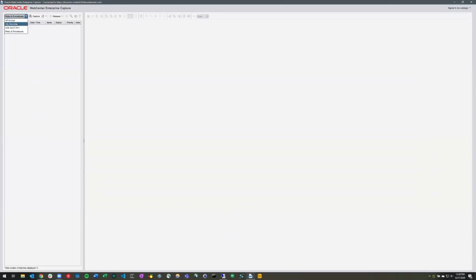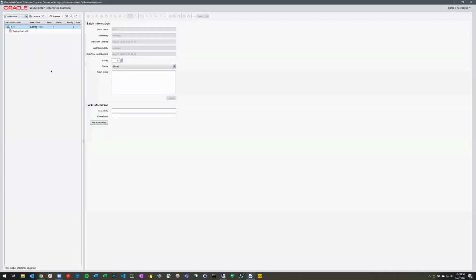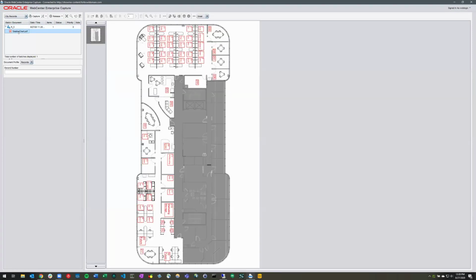So now the next part of the Enterprise Capture demo I want to show, I'm going to switch over to a city records profile that is configured. We can see that I already have a batch in here. I uploaded that in the same way. I just manually selected documents off my desktop. We can see that I am uploading an updated seating chart because of COVID. So this is where everyone's going to be sitting in the admin office for COVID, so everyone is distant.